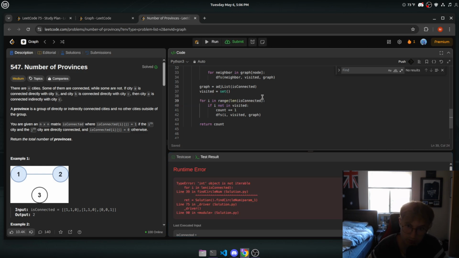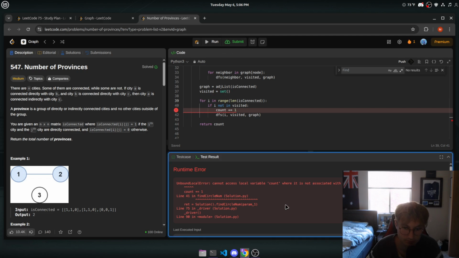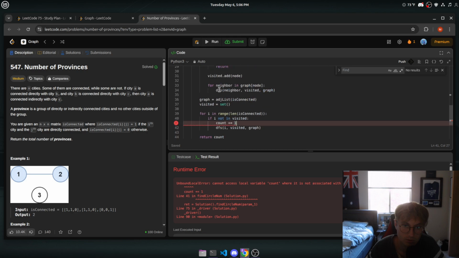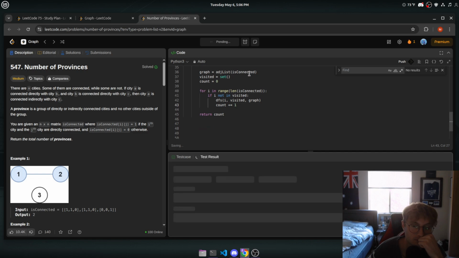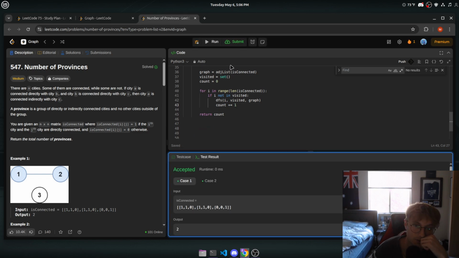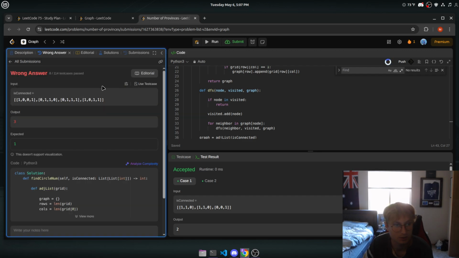Alright, range. Local variable count. We don't have a count. Okay. Count is equal to 0. I don't think it really matters being swapped around. Okay, that's what I thought. Will this submit there? Nope.